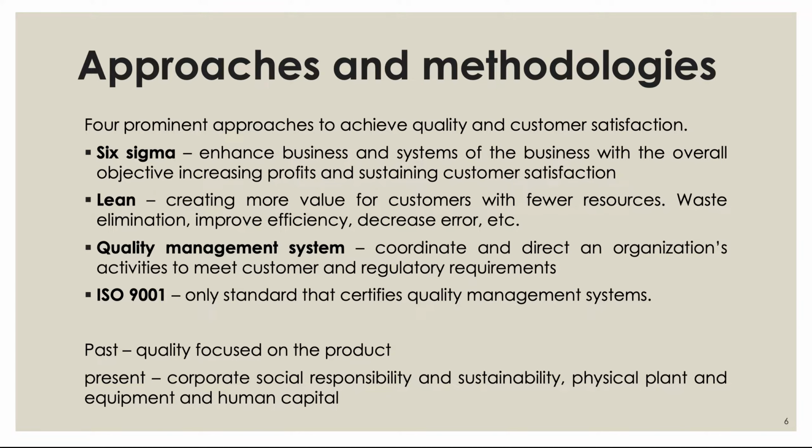Then, the second approach is about the term lean. Now, the core idea of lean is to maximize customer value while minimizing waste. As such, if we think of lean, it would mean creating more value for customers with fewer resources. But not just that, lean is also about elimination of waste. It is also about improving efficiency and decreasing errors, which in turn will lead to a decrease in the cost of operation. It will lead to greater customer and employee satisfaction. So lean is about making improvements through little steps, and it's an ongoing process.